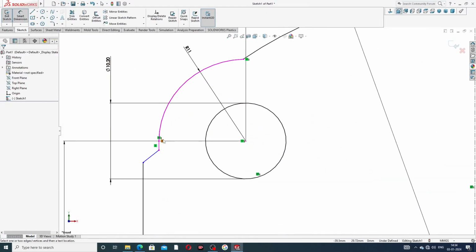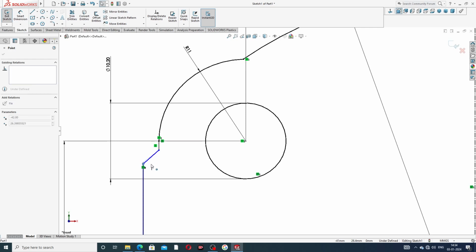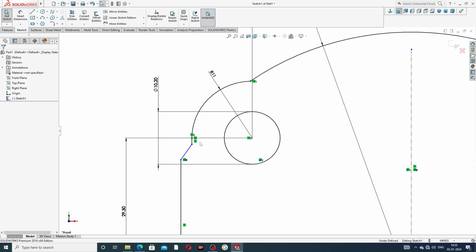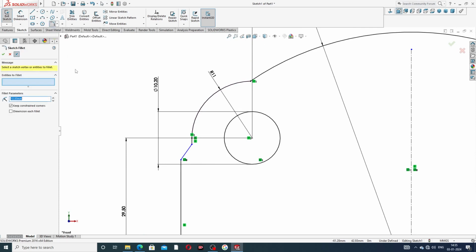And some important points here. A fillet is used here. The fillet is 1.5 millimeter, and also a 5 millimeter fillet is used here.